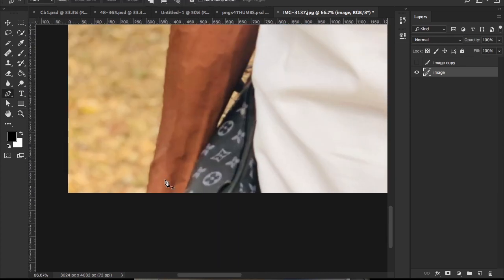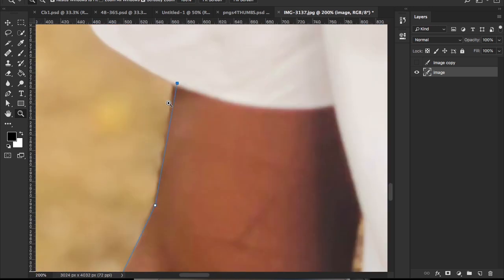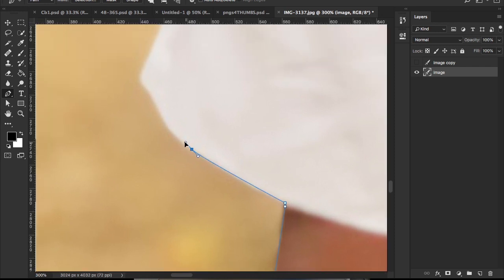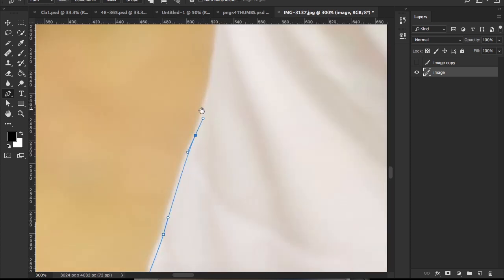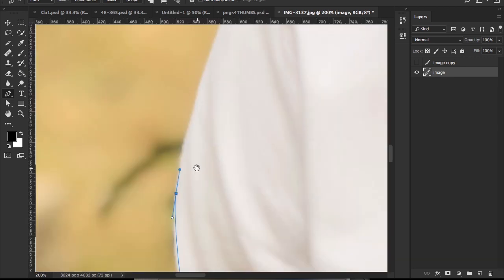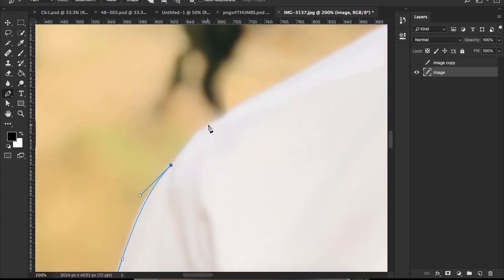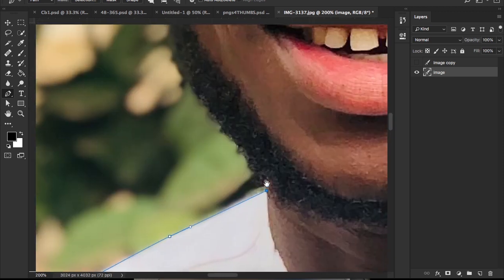The first thing is to start from the easy part. I normally like to start from the easy part. You come to this side and then you start cropping or following the lines of the body so that you get a perfect cut for your work. It is always advisable to cut in so you don't have white edges after you are done cropping the image. So you follow the outline of the image you're using. Sometimes, if you are lucky, you get an image with a fine outline. Sometimes you get images with rough outlines. But always ensure you get the perfect image for your work, and you are good to go.